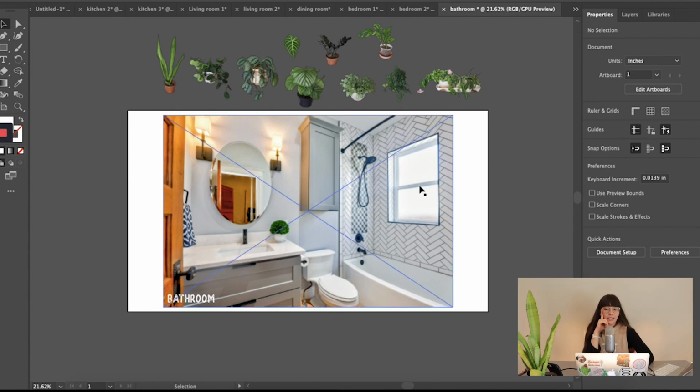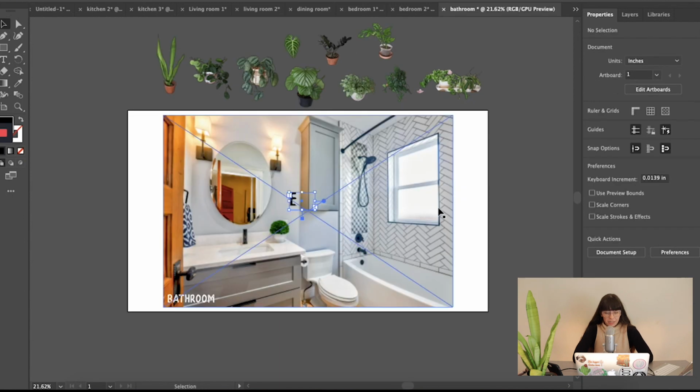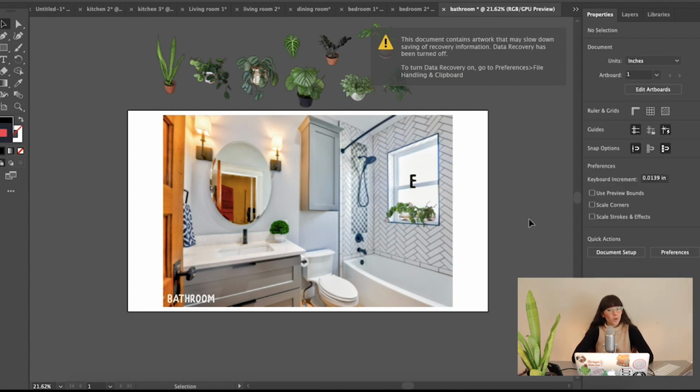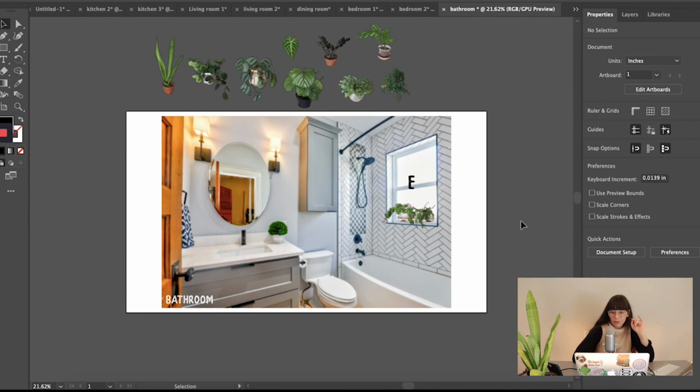So not all of us are blessed with a shower window, which I was blessed with at my old apartment. Here, not so much. We do have a window above the toilet in the bathroom, but it's better than nothing. I'm gonna just go big and call this an east window, because I freaking love an east window. I feel like I could really do some stuff with that east window. So first of all, we're gonna put some Hoyas in the window, because Hoyas, like I said, love that light. They need it. They enjoy it. They thrive off of it.